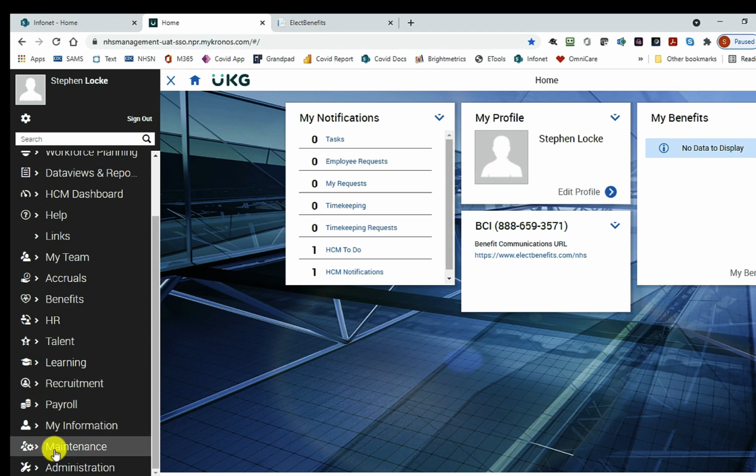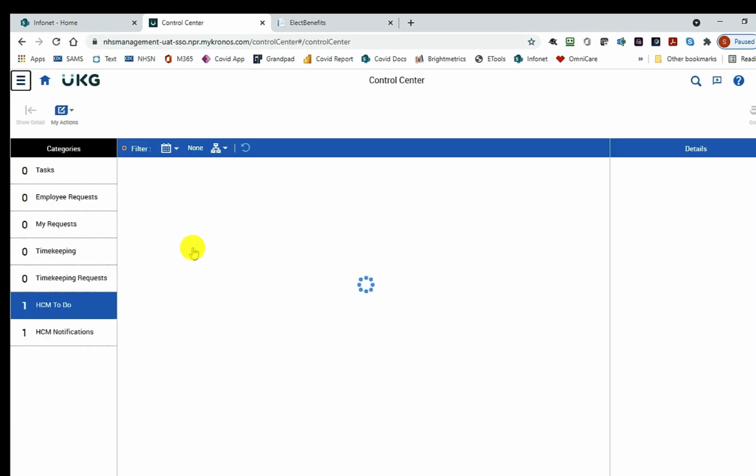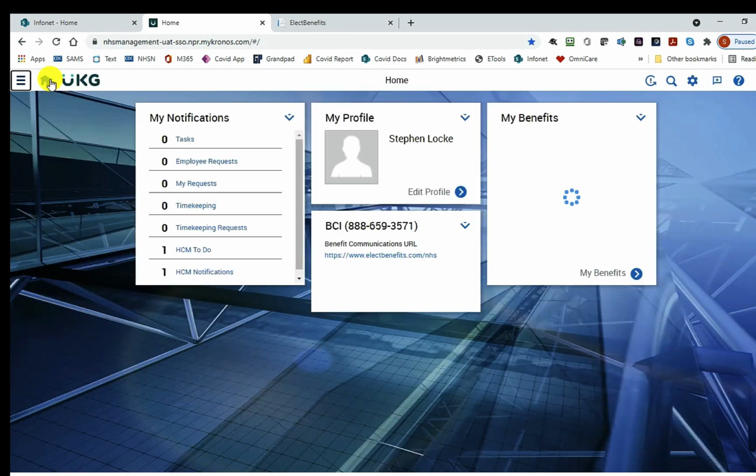This is the main way in which you access items in the system that are not on this main screen. Finally, you have the home button. So if I was to go to this item here, HCM to-dos, you see my entire screen changes, but I always have the home button at the top. So if I want to get back to the home page and start over with my navigation, I can go here. You'll also note that the main menu bar is always there.